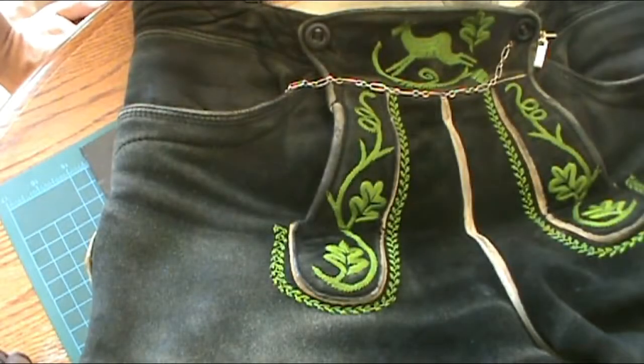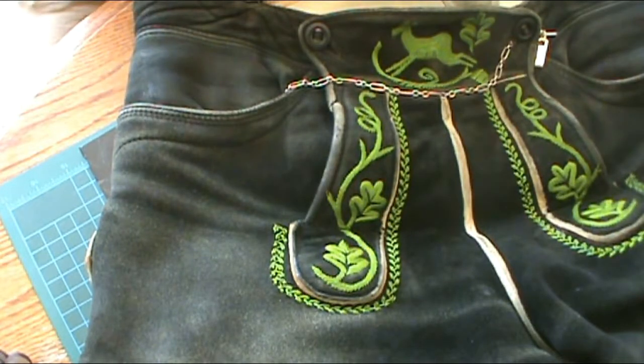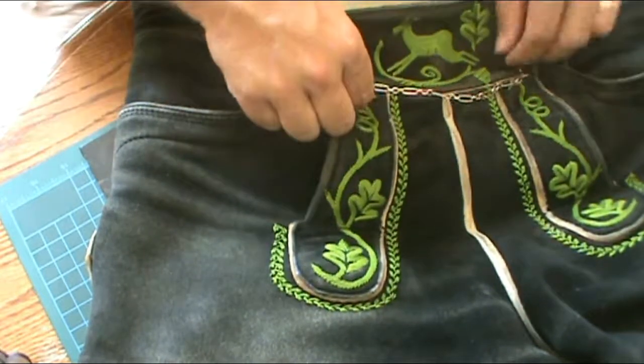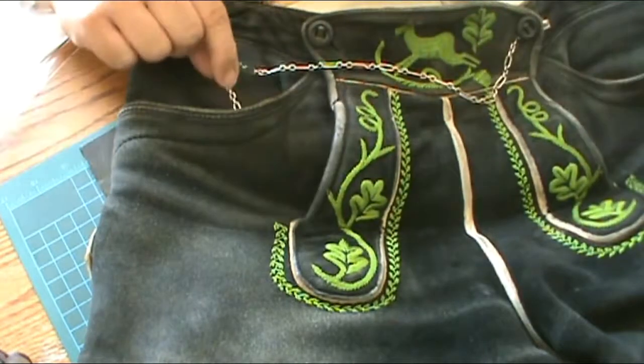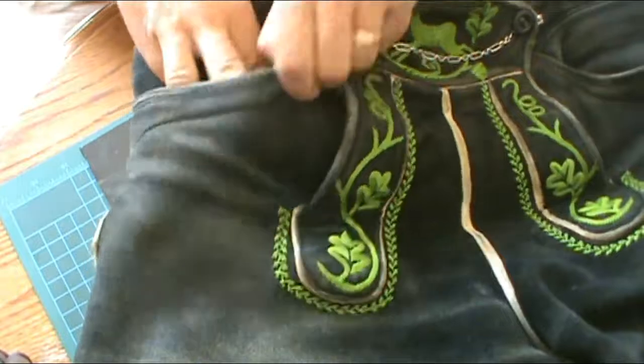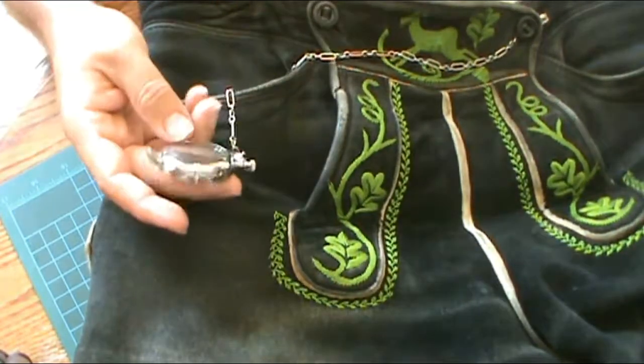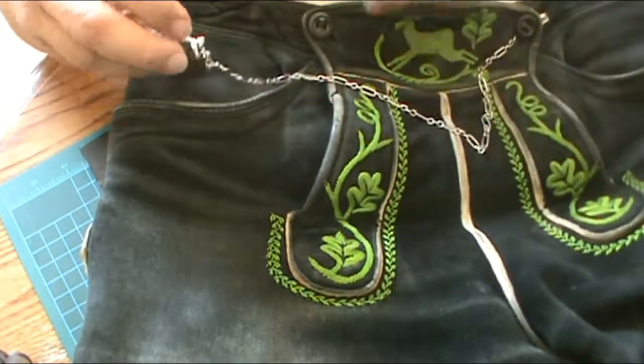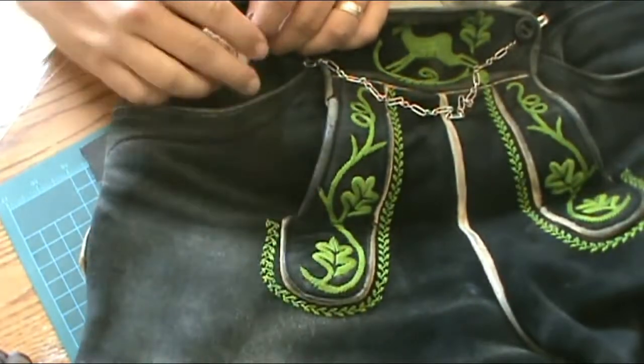Okay, today we're going to be talking about adding a pocket watch pocket to a pair of lederhosen. This is a pair that I have. You can see I have my watch chain here, and up until now I've just been carrying my watch in my front pocket. It's less than ideal. Usually I've got other things to go in that front pocket, and it also happens to be where you slap the lederhosen, so you hit that watch a lot of times.